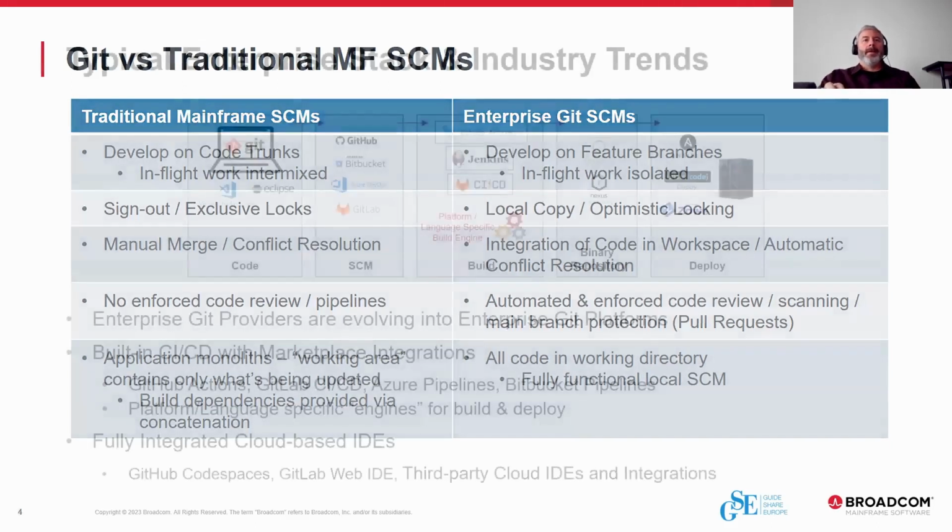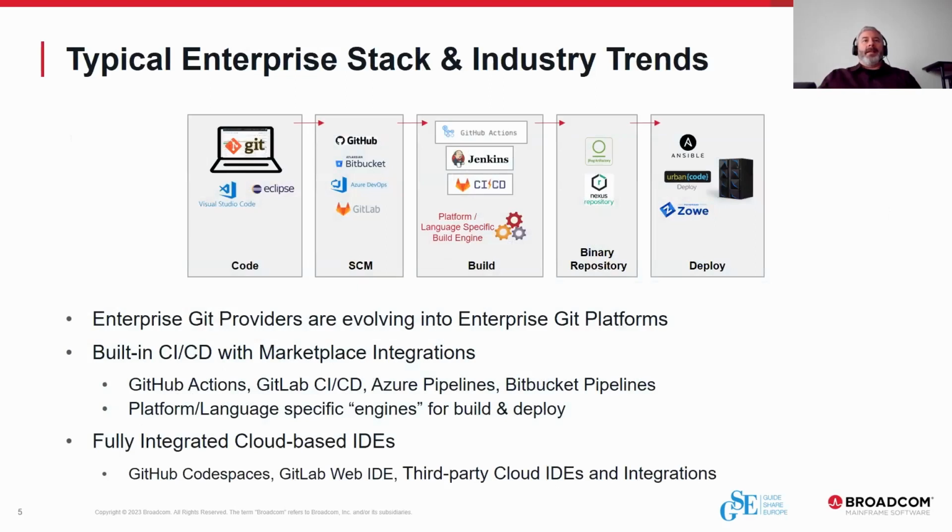Okay, so let's look a little bit at what the enterprise stack of tools looks like when you're working natively with Git. Very often in a traditional SCM, you will find that everything that I've got here on the page is provided by that one tool, right? You make changes in the tool, the versions are tracked. When you make new changes, the builds are done automatically. And then, of course, the binaries that are output are managed by the tool, and they can be packaged up and deployed through life cycles.